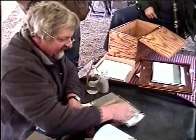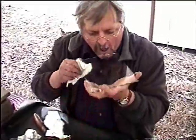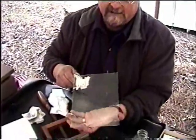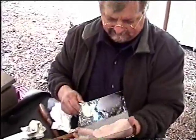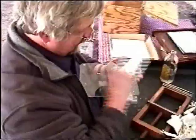To me, the edges are the most important part because that's the part that's going to peel. Well, if you blow on it, you get a good even veil. That means your glass is clean. This does not look clean. It's definitely not clean.